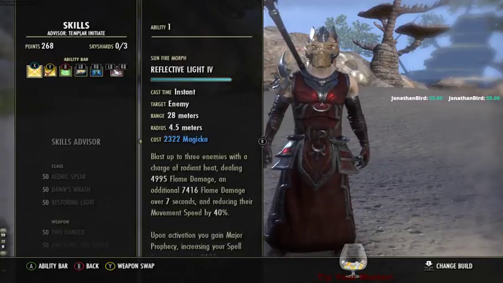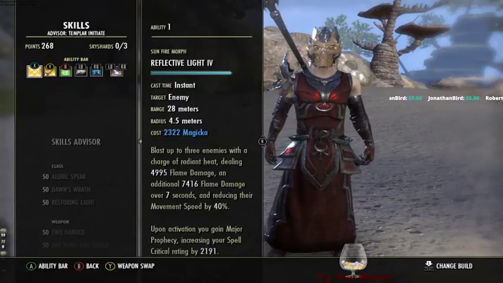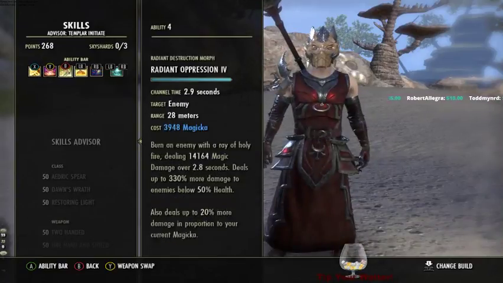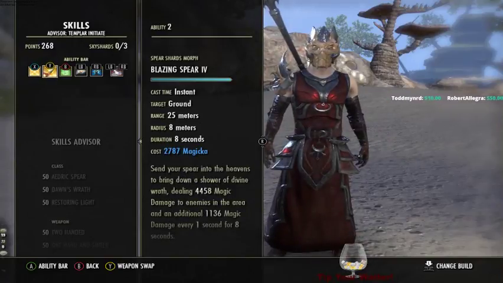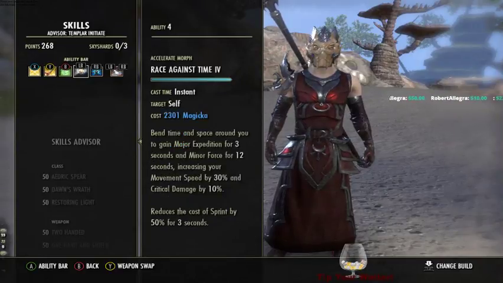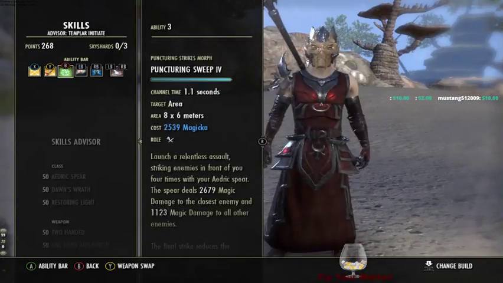Now keep in mind also that Reflective Light will give you Major Prophecy. So you might need Major Sorcery potions just in case, right? That's the one potion you're going to be banking on, right? Is your Major Sorcery Potion. Okay, so you'll get Major Prophecy just from the ability, but you need Major Sorcery Potions.